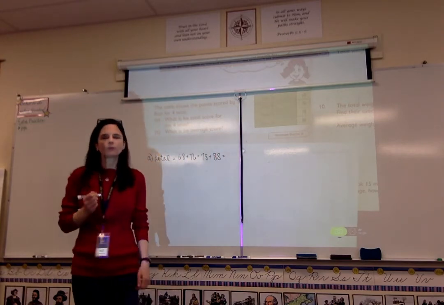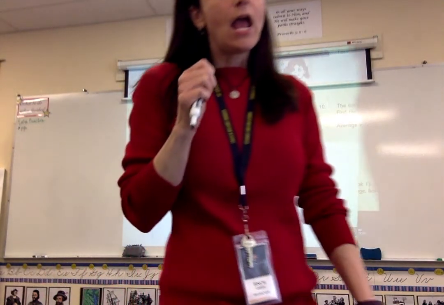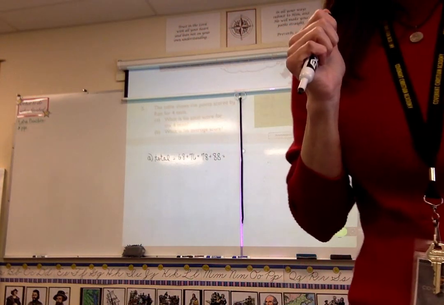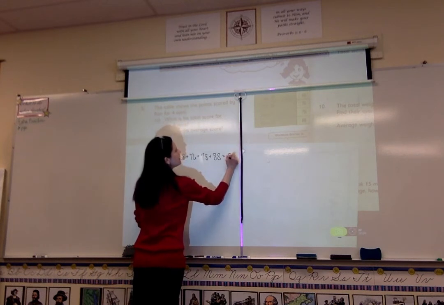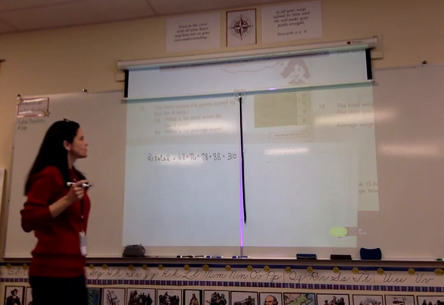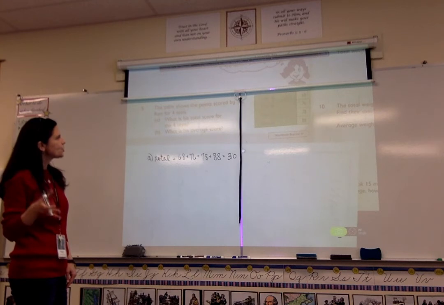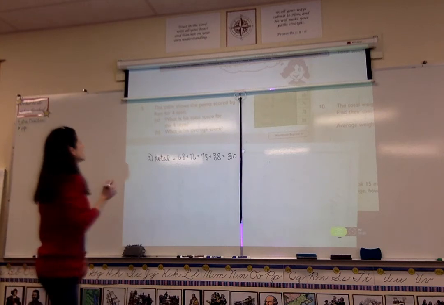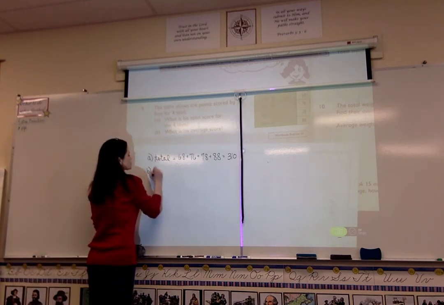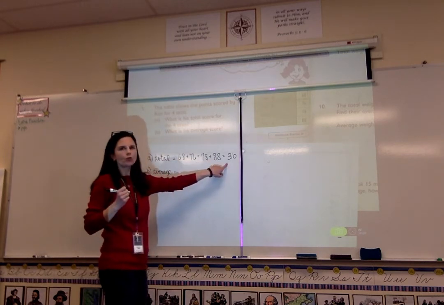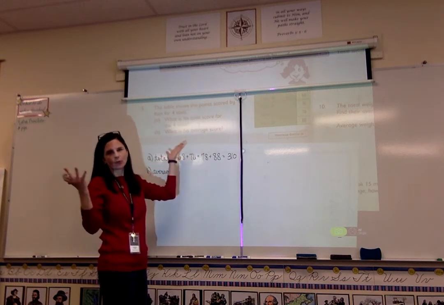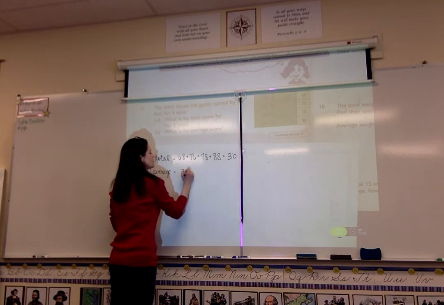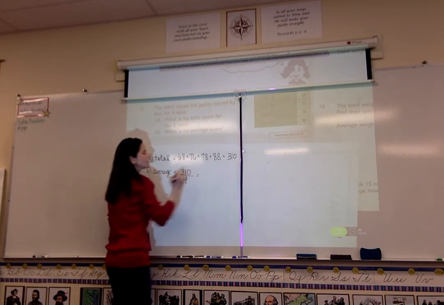Again, you're going to need to do probably your algorithm out to the side. And when you add those together for number 5, you should get that the total is 310 points that he scored for those 4 tests. That's his total. Now B says, what is his average score? Well, again, to find the average, you're going to take the total and you're going to divide it by the number of groups. Well, there are 4 tests, so there are 4 groups. So 310 divided by 4 is going to be your average.